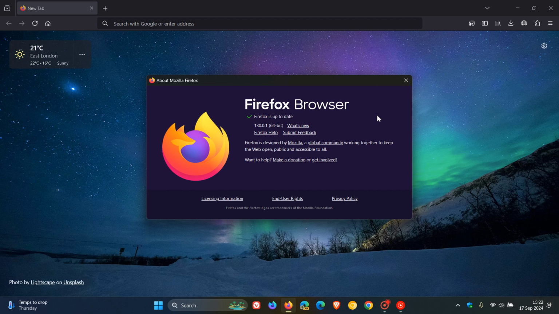If you are using Firefox, it's a non-security bug fix update, which contains two bug fixes. Now, I'm just going to mention these bug fixes. The first is they fixed a recent regression causing some UI elements to be rendered as left to right instead of right to left for users of our Sorani localization. Now, I hope I haven't butchered that localization, but anyway, all you need to know is that some UI elements were rendered as left to right instead of right to left. That bug has been fixed.